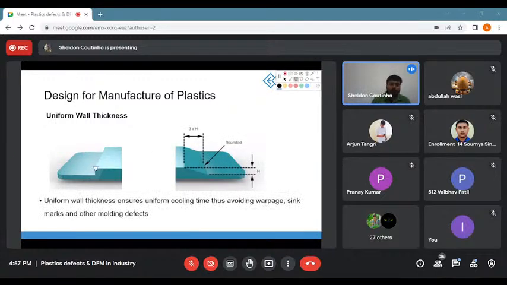So again, over here the only idea is, if you have a wall thickness that is so abrupt, say this is 3 mm and this is 1 mm, what will happen is, because of this sudden reduction in the wall thickness, you will have some form of jetting occurring over here. So jetting or throttling, basically, because the cross sectional area is reduced, all of that pressure is going to be converted into velocity and jets of plastic will shoot out.